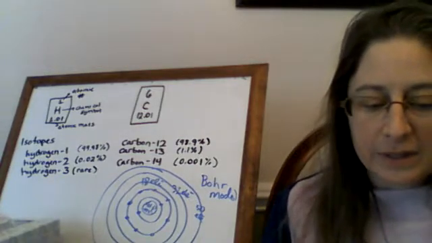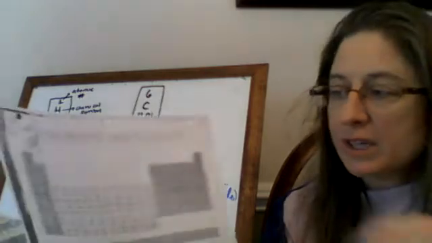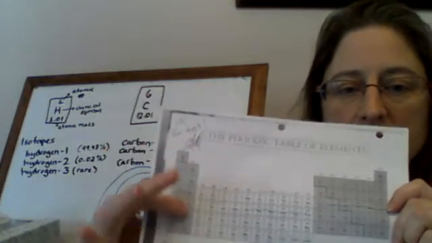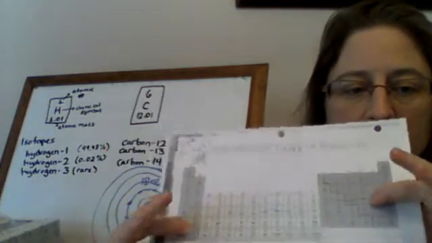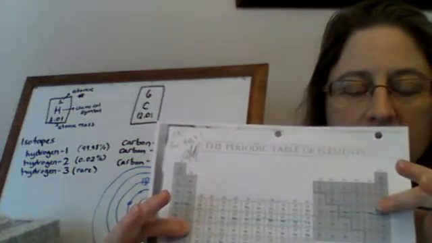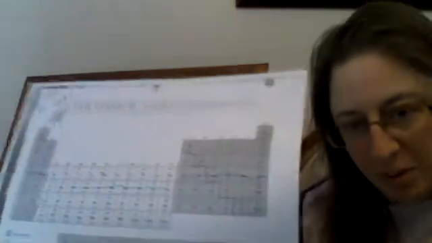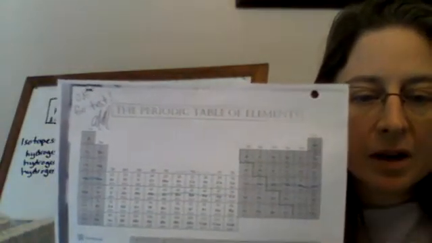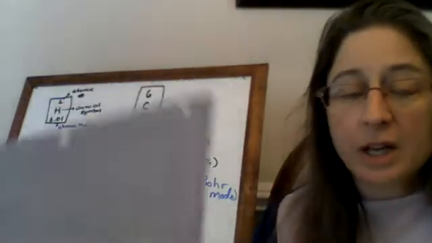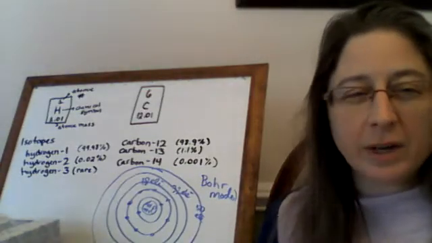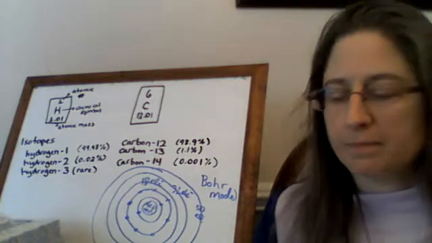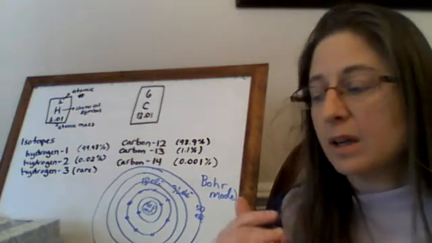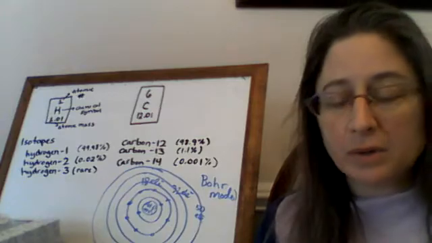So the periodic table is set up with metals on this side, nonmetals past this jagged line over on this side. And the periodic table will be very helpful to you all as you study the Bohr model in this module. The columns all share certain chemical properties, the way that they react, their reactivity, what they want to bond with.